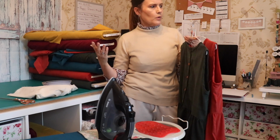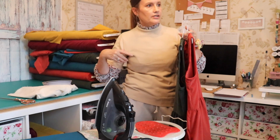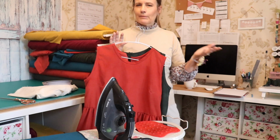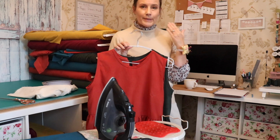What I'm trying to do as well is do part of my mix and match eventually, but it's quite a lot of work involved, is to have all the designs on my shop. So you've got the poppy pinafore, the Sadie skirt, the Edith blouse, the Dixie dress, the primrose dress, all the designs I've got on my site. Then hopefully when I get it all organised and updated, you can then choose, mix and match, and choose your fabrics type of thing. But it's quite a lot involved to bring up all the options and make sure you can click on the right things. So I am working on that behind the scenes, but that's coming down the line.